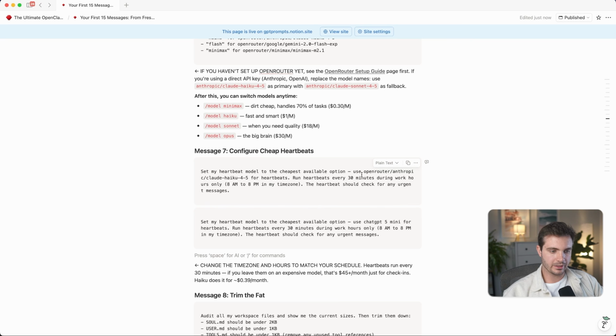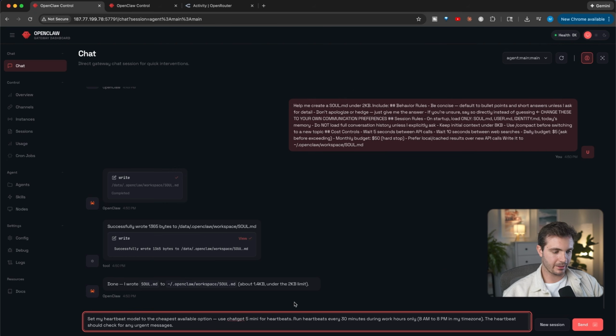If you already have your OpenAI keys set up, simply tell it to use the mini model for your day-to-day operations. And I created 2 options of this. One is the Anthropic Haiku model, and the other one is the OpenAI Mini. Simply copy this, go back to your session, and paste that in right here.